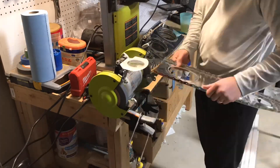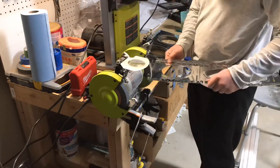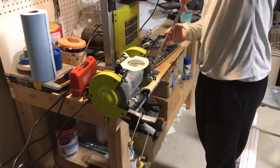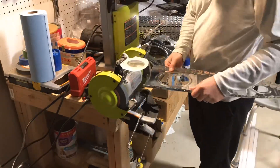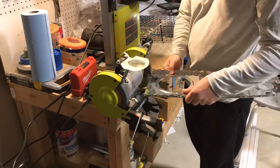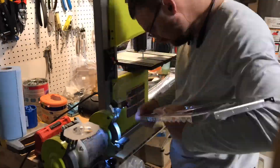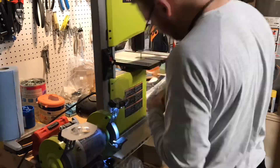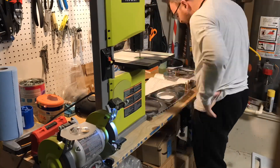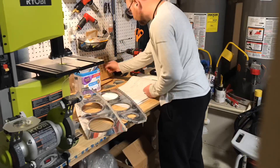So yeah, a lot of prep work with the ribs. I had an issue with the main ribs — when I did my initial inventory of all the pieces in the kit, I didn't pull the main ribs completely out of the pack because they come shrink-wrapped all together. I did check to make sure I had the right total number of ribs, and I verified that the ribs on the outside had both a left and a right main rib. Well, that kind of bit me in the butt, because as I pulled them all apart and started to work on the main ribs I discovered that Vans had sent me 21 left main ribs and only 5 right main ribs. I'm supposed to receive the additional 8 right main ribs this week, and that'll get me caught up and allow me to finish working on the ribs and start mounting those onto the spars.